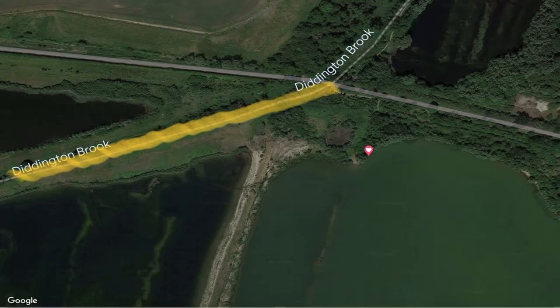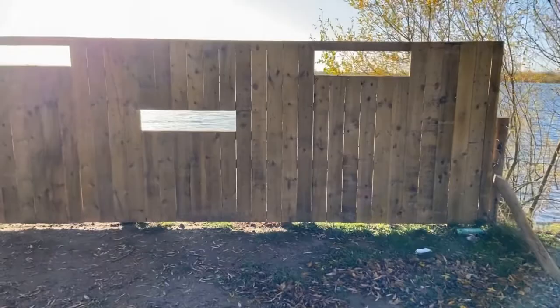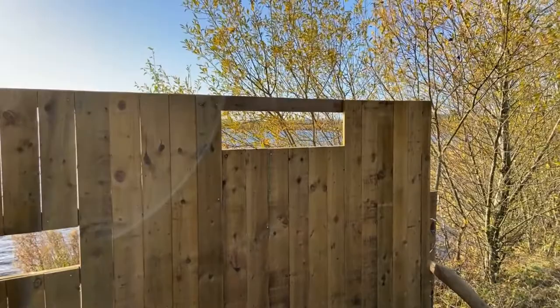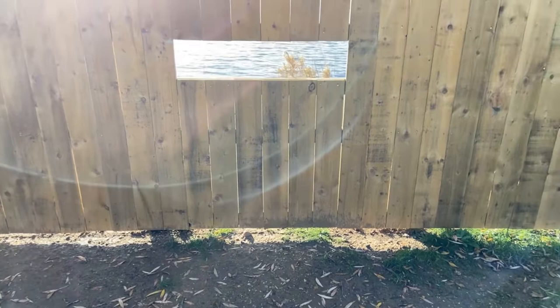I've just come down this track — I'll mark a pointer on the map. I spotted from the track this viewing screen, so I came down to have a nosey and it's quite nice. You've got to be very tall — I'm six foot and a bit — to look through the top ones. They do have lower ones for kids or people in a wheelchair, though getting a wheelchair or mobility scooter down here would be virtually impossible. From a photography point of view, you're going to need one big lens to get anything out there.